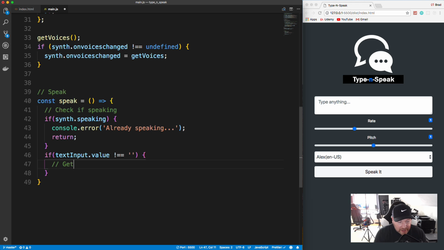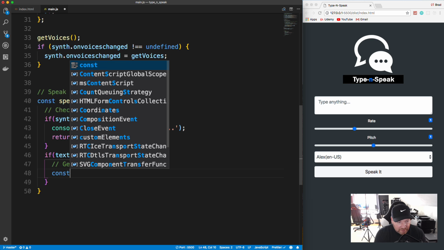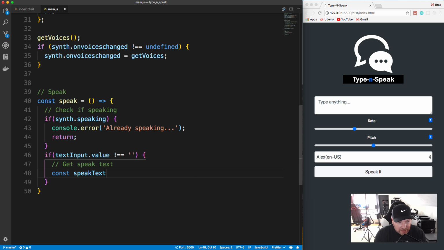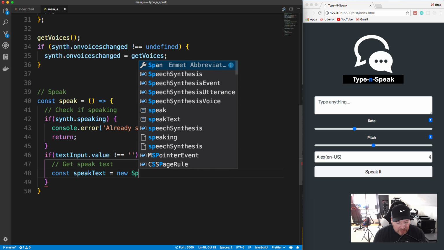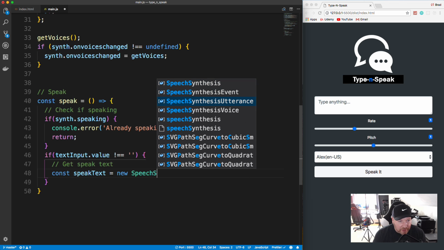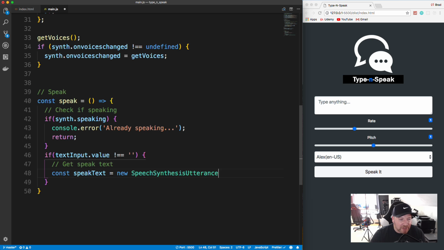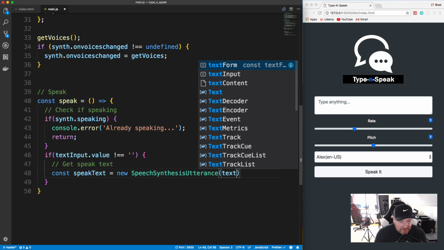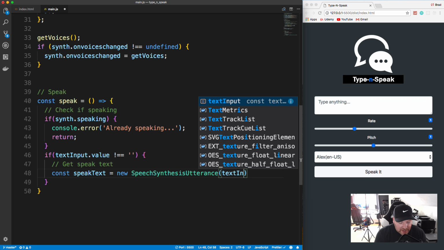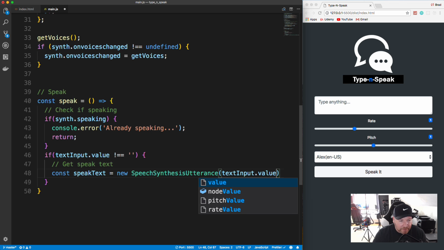Now, to actually make this work, let's get the speak text, and I'm going to create a variable called speakText. What we want to set this to is new SpeechSynthesisUtterance. There are a lot of different parts of this API, and this is what we want to grab here. Then we want to pass in whatever we want it to say, which is going to be textInput.value.